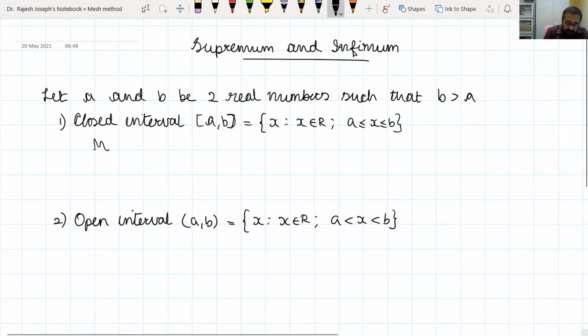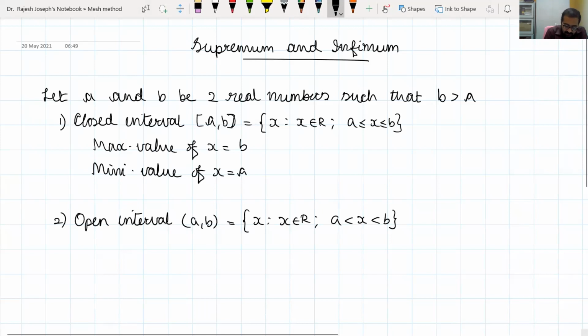So you tell me, consider the closed interval first. What's the maximum value of X? Maximum value of X is nothing but B, right? Because the highest value, the limit, is B. What's the minimum value? Minimum value of X is A. Now what is the maximum or minimum value of X in the open interval? You cannot define that, because X is less than B, greater than A. X is not equal to B. So here you cannot precisely define the maximum value and the minimum value, but you can only define some upper bound and lower bound.